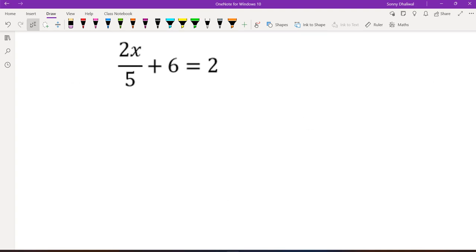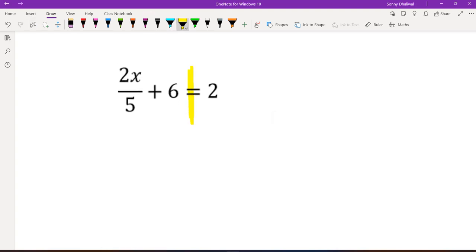All right, so with this question here, what side do you want to keep our x's on, left or right? Left. Left, all right. So the 2x over 5, that stays there. The 6 needs to go. How does it look like on the other side? Minus 6. Thank you, Chase. And we cross this out and we rewrite it all cleaned up. We have 2x over 5. And what do we write on the right-hand side now? Negative 4. Negative 4. 2 minus 6 is negative 4.